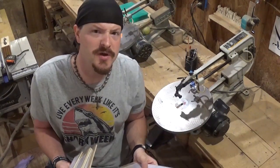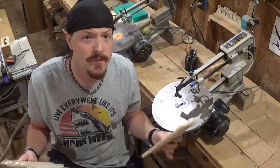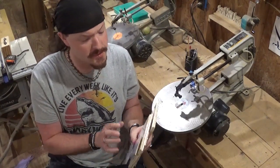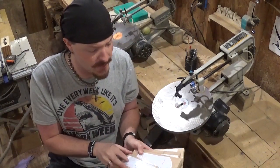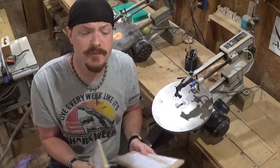If you're good with computer software you could actually enlarge it to hold even more types of scroll saw blades. This project is going to be made entirely out of quarter inch plywood, and I've already got all the pattern attached to the wood. I'm going to be able to stack cut some of it, which is awesome.